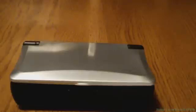Okay, so I've given you an overview of the entire system. Now it's time to bring this review home and go over the positives and negatives of the FC16 Go. And we'll start off with the positives. The first thing is that you get a very nice 3.5-inch screen. It's easy to see text on. It's not the clearest screen I've seen on these portable systems, but it's pretty good and it gets the job done, and it works well with RPGs where there's a lot of text. And hey, what else can you ask for?